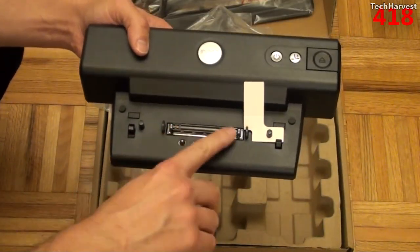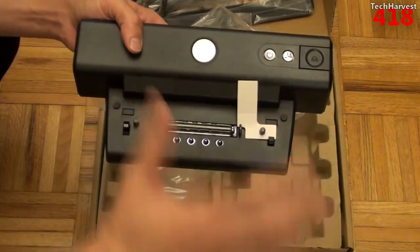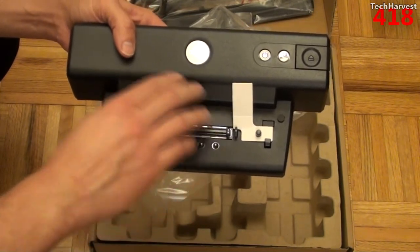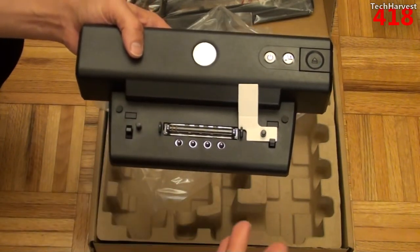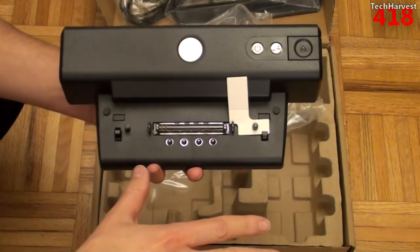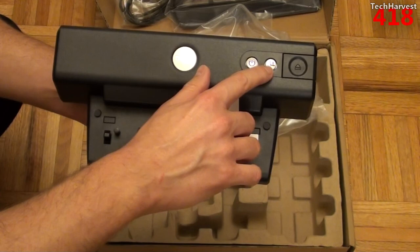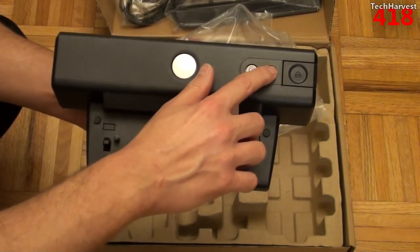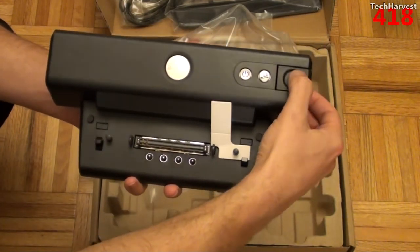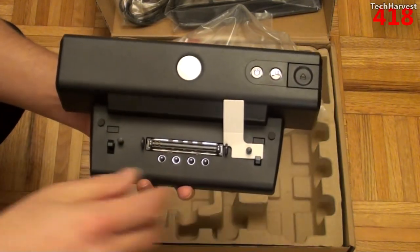On the bottom of the laptop — if you want to check out the unboxing of that laptop — there's a port where you basically just latch the laptop into this dock. What this dock allows you to do is use the laptop as a desktop. Up here you have a power button that allows you to control the computer even if it's closed. According to the directions, this is a laptop undocking request button, so you have to press that to communicate to the computer before you can pull it off the dock. Then this is the actual eject button — it actually latches into the dock, it's not something that comes off easily, you have to mechanically pull it off.